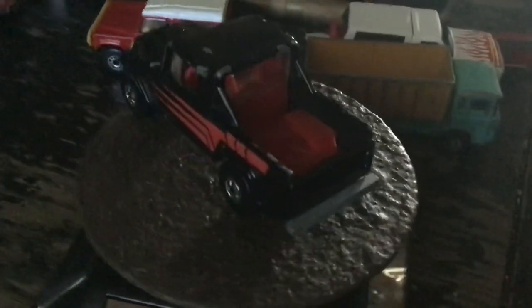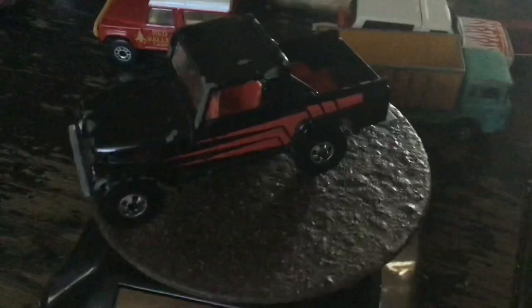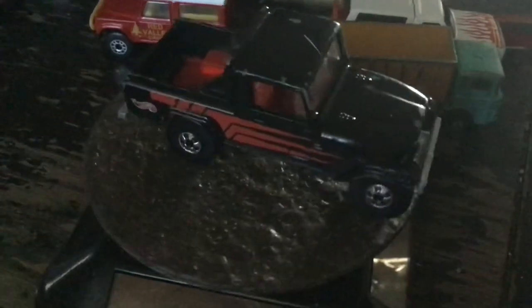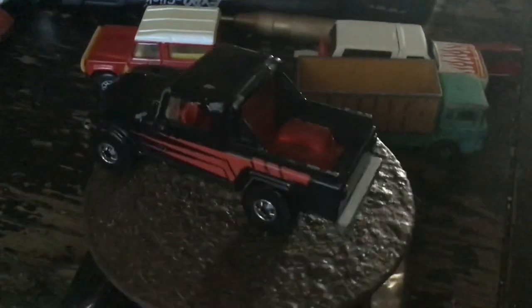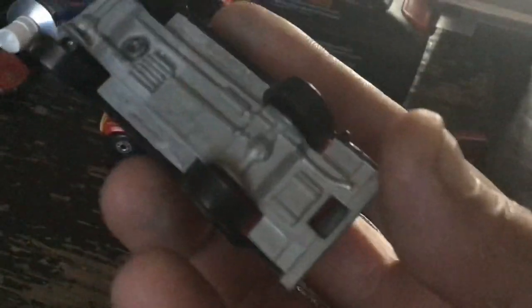I don't know if I can get that base — Land Rover, sorry. Everything's there. Really nice one. This one, I can't remember if I got it from Steve or if I just accidentally put it in the box. I've been trying to get some beater Scramblers because my father had a Scrambler and I'm going to do one of them up like his old one. I got the wheels for it the other day. This one's got pretty nice wheels though, and the base is decent.